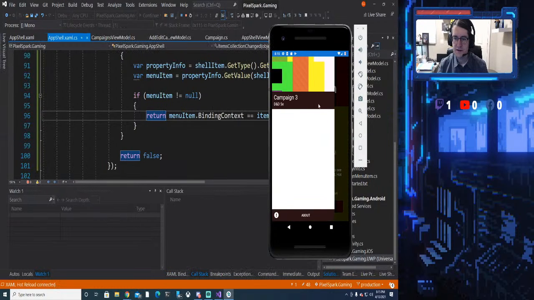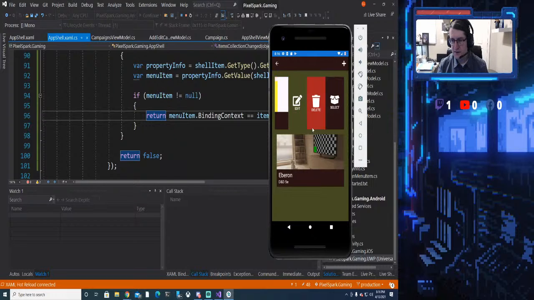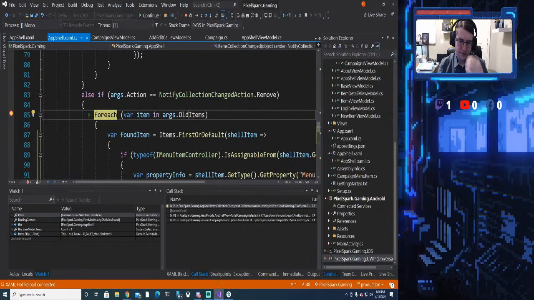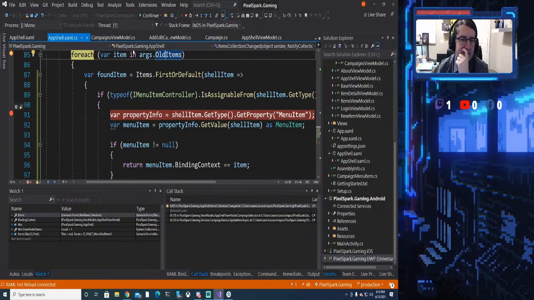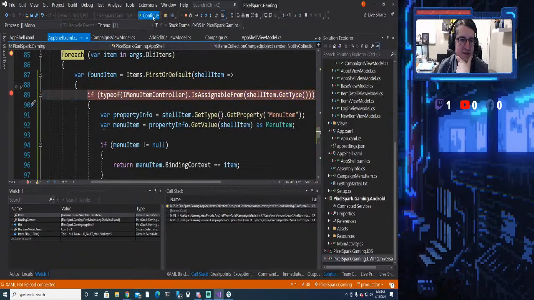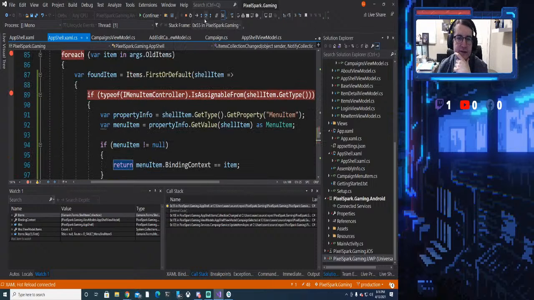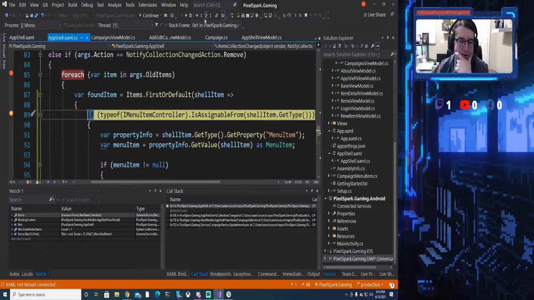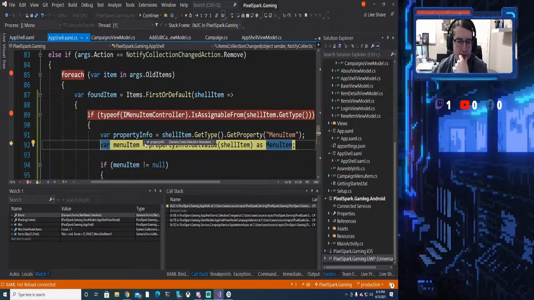All right, let's see if that actually worked. Nope. Click, click, slide, select. So we're going through our items. Let's put a breakpoint in here to make sure I did that right. Step over. Okay, so that's the first one. Yeah, I did do that right. I do get my property info. It is a menu item.